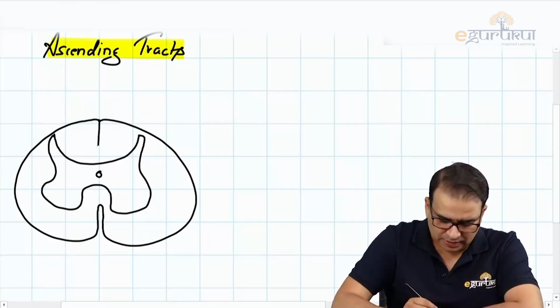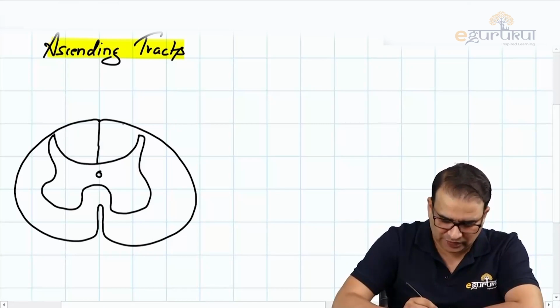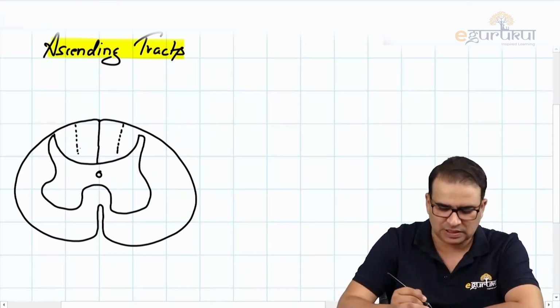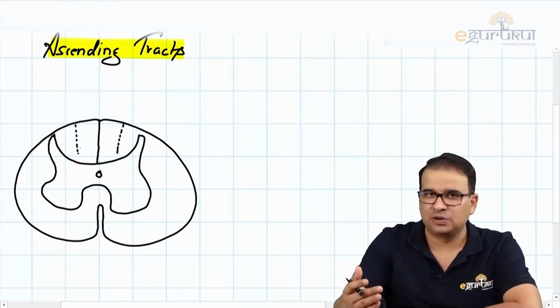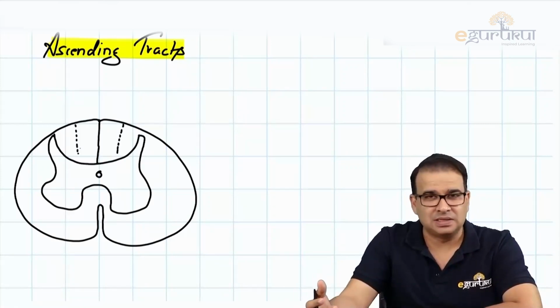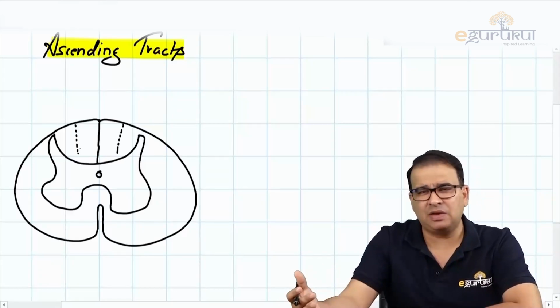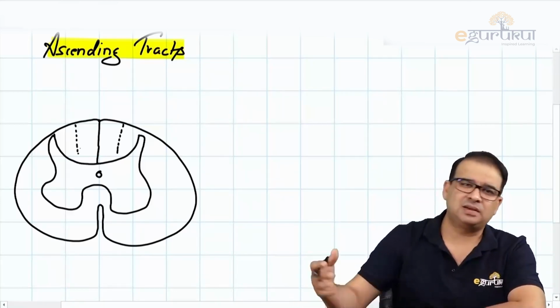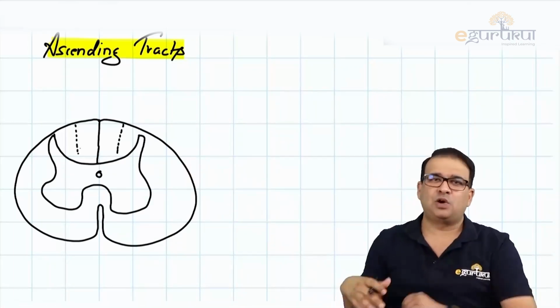Okay. So when you look at the ascending tracts, we have a tract occupying the dorsal part of the spinal cord, or you say the dorsal fasciculus of the spinal cord. All these terms like fasciculus, bundle, peduncle, crus, lemniscus, funiculus, they all mean white matter only. They're just different names given to the white matter at different levels. Like in the spinal cord, at some time we call this a fasciculus. We also can call it funiculus.